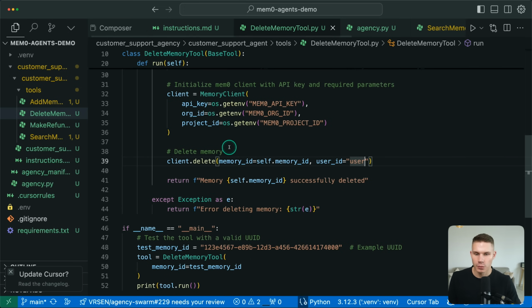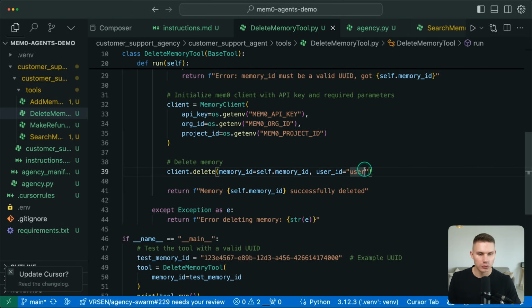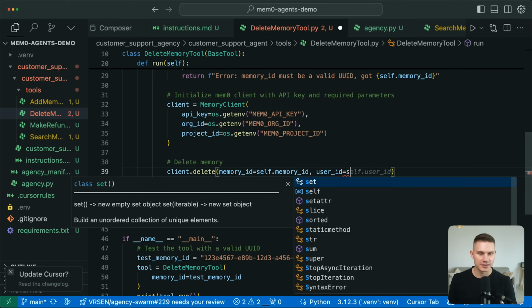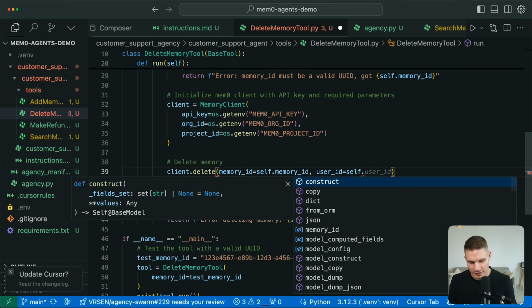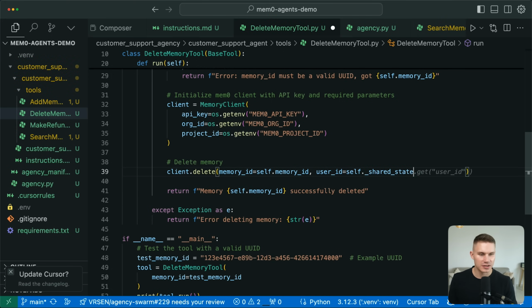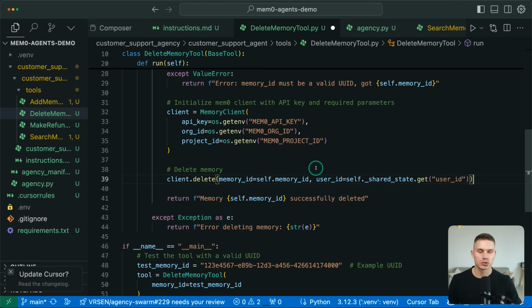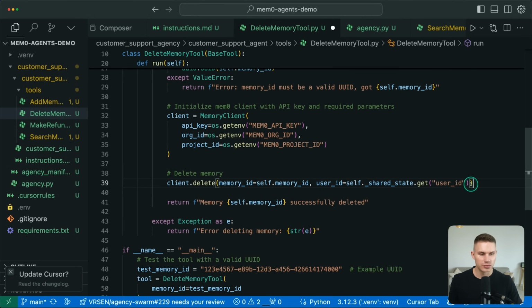Awesome. Now, when using the delete memory tool and all other tools with mem0, we can access this shared state by using self._shared_state.get user ID. So like this, the memories will be stored and deleted for each user separately. So let me now add this to the two other tools, and then I'll show you how to adjust the instructions.